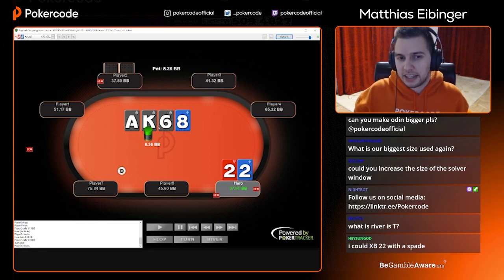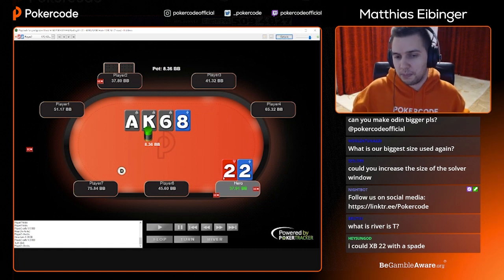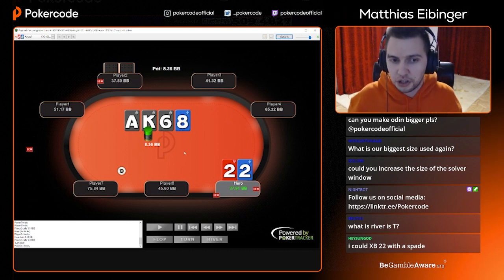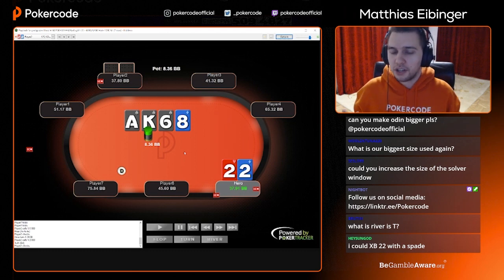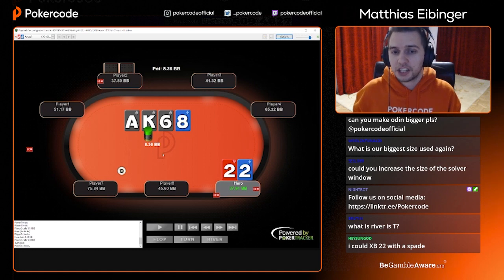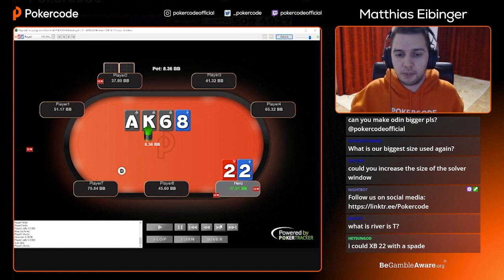Imagine what he's doing with a hand like Queen 10 with one spade, or let's say the Queen of Spades. He's certainly calling the flop, and he's not folding the turn either. He has queen high, he has a gut shot, he has the flush draw, so of course he's calling. So sometimes if you bluff this low pocket pair and then it goes check on the river, you can even win at showdown. This is why a pocket pair is actually a really interesting bluff candidate. You can get a lot of kings to fold without a spade kicker, you can get all the 6x to fold, and sometimes if it goes check on the river, you can even be ahead. So that's why this is a pretty interesting candidate to barrel.